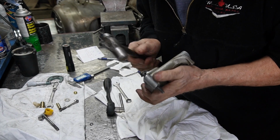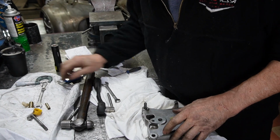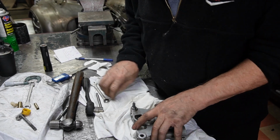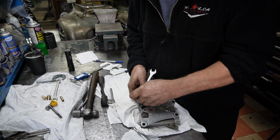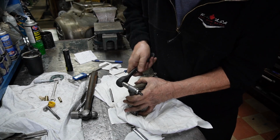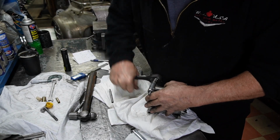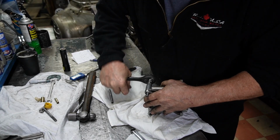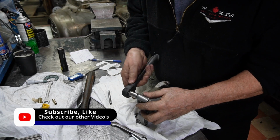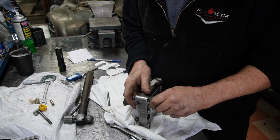Looks to me like we're still a little bit snug on it, which means I can adjust my measurements a little bit. I'm a little bit shy of what they say and it's still coming out tight. But I do have a fix in the end if I need to. We will see, and this one will give me something to go by for the next two that I make. I do have an idea to make it a little bit easier that I'm going to try.